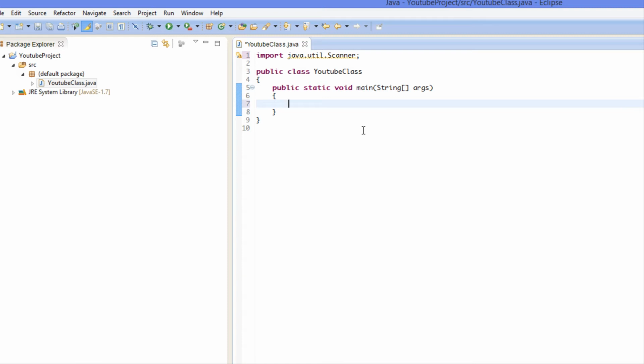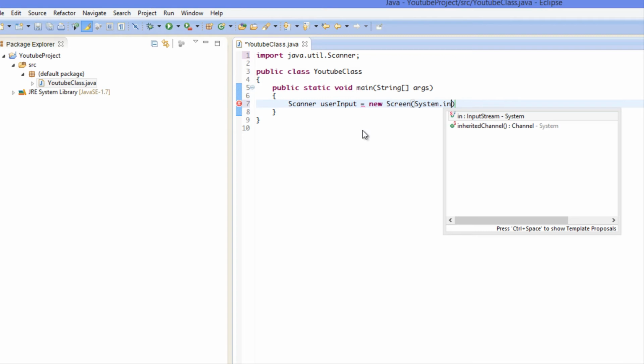Now, you can even create your own custom objects or custom data types, so to say, that have their own functionality, and you will learn about that in the future. But for now, Java has a built-in data type, and it is called Scanner. Imagine this is just like the data type int, but this is called Scanner. And we're going to call this userInput. One thing that's new is we're going to put the new keyword, and we're going to put Scanner, and we're going to put System.in.